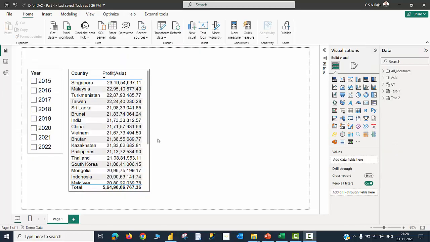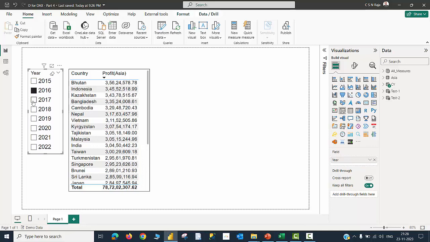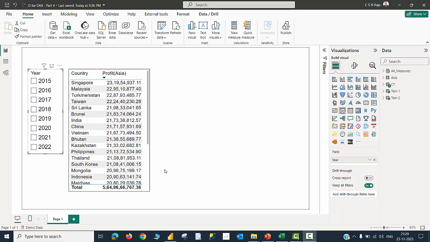I have just created a slicer from the CY table's year value, then a simple table to show the name of the country and the profit value, and the profit column is sorted in descending order. Now you can see the topmost country is Singapore in terms of profit value, and the moment I choose a different year, the values are changing. Please make a note that this physical table is created here for us to easily understand which is the topmost country or bottommost country and what is the profit value for such countries, nothing else.